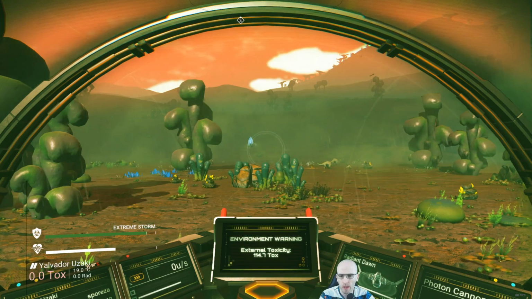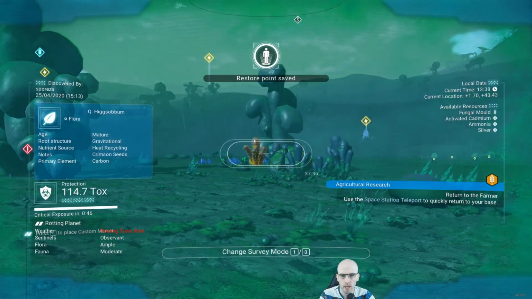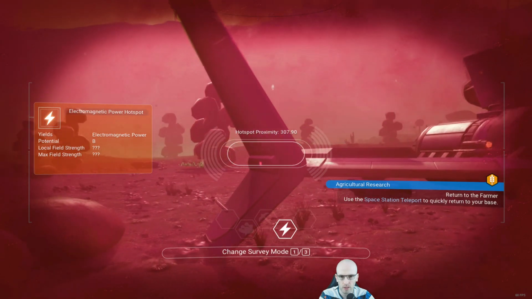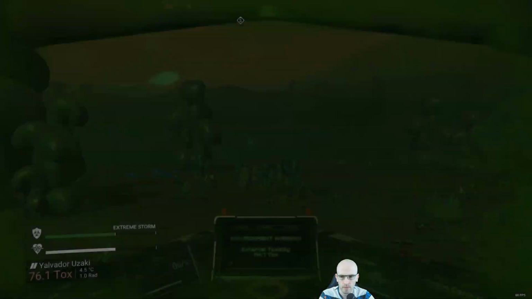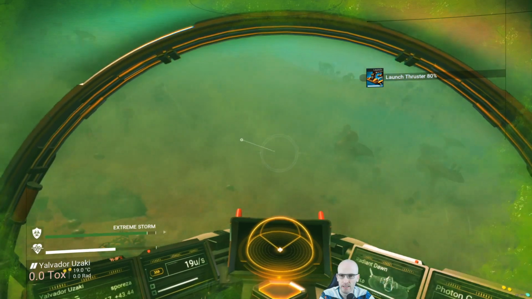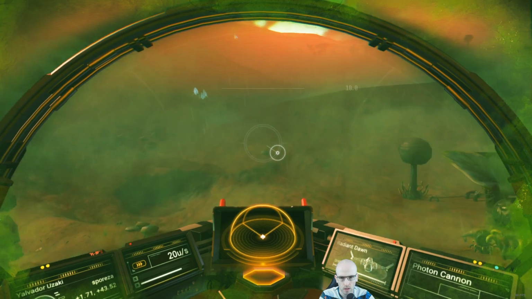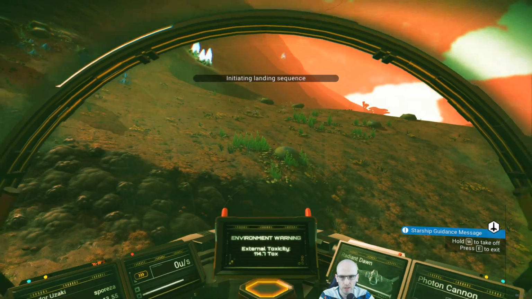So I actually want to do surveys to find a hotspot. So survey mode, power. That way. Electromagnetic hotspot, class B potential. 300 on that one. Okay, so this is where it gets a bit hairy. I think it's 300 or so this way. And this is why I wanted my rover, so I don't have to use my craft to do this.